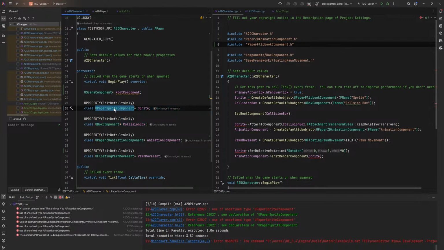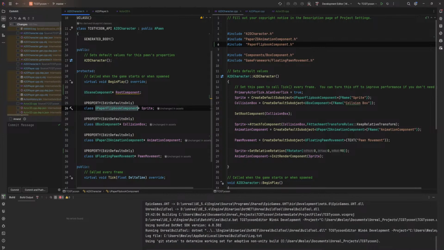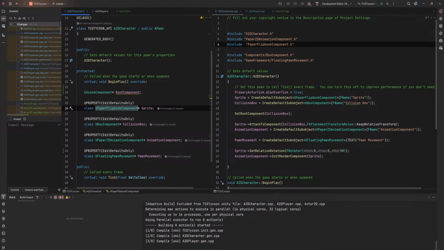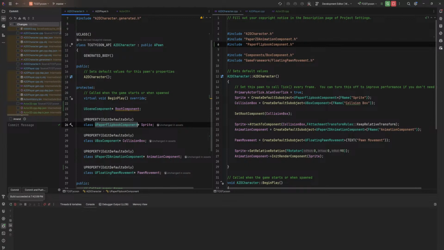Oh, this needs to also change back to U flipbook components. I might just close those classes after I'm sure that I fixed everything that I messed up, because we're not going to be working on that for a moment, and I don't want to get confused because this kind of stuff happens.